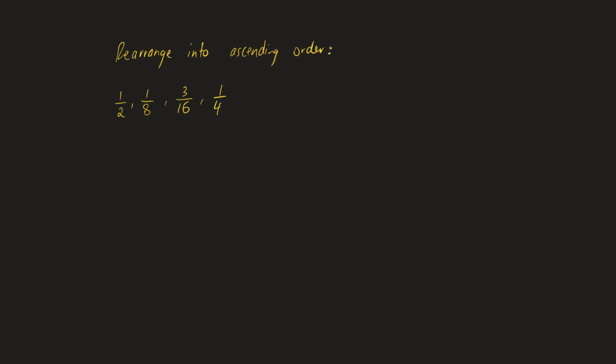All right, so we need to arrange these into ascending order. So these 4 fractions, and we all have different denominators. Okay, so what we need to come up with is a common denominator for all of them. So what I'm going to do is go ahead and work out the multiples for each number. So let's start with 2. So 2, 4, 6, 8, 10, 12, 14, 16, 18, and 20.